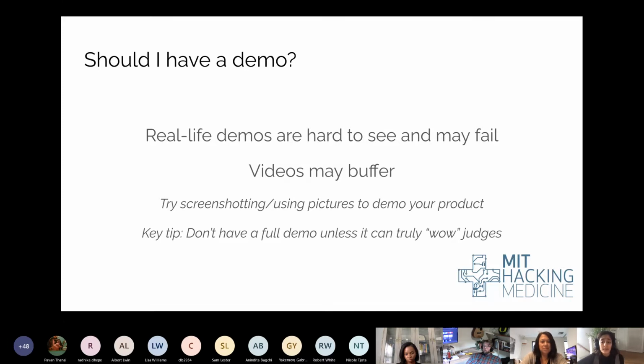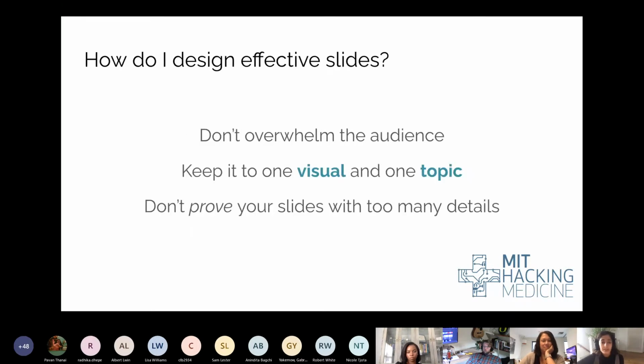So a lot of people will feel that they need to be able to put something together, and if they have an app that they're creating, for example, they want to code it and show that they've taken screenshots on their phone. But if it's not something that looks like a very complete product, it doesn't instill confidence within the judges that you've necessarily thought it through, and kind of makes them think that you just focused purely on the technology side as opposed to really thinking through the workflow and process for individuals who are using it. So highly recommend trying to focus more on the visuals and workflow of it as opposed to necessarily building it out unless you do have the time and expertise.